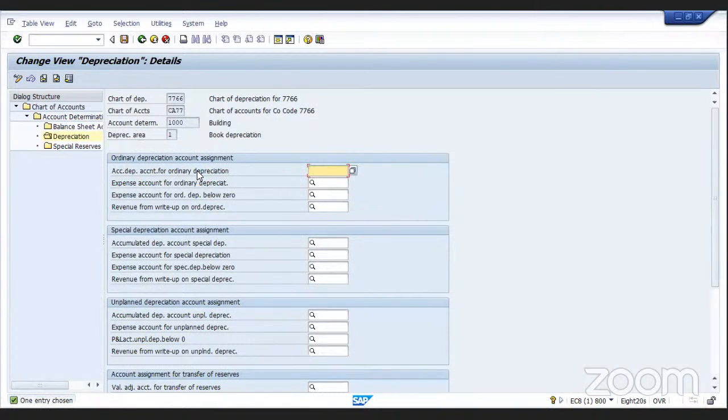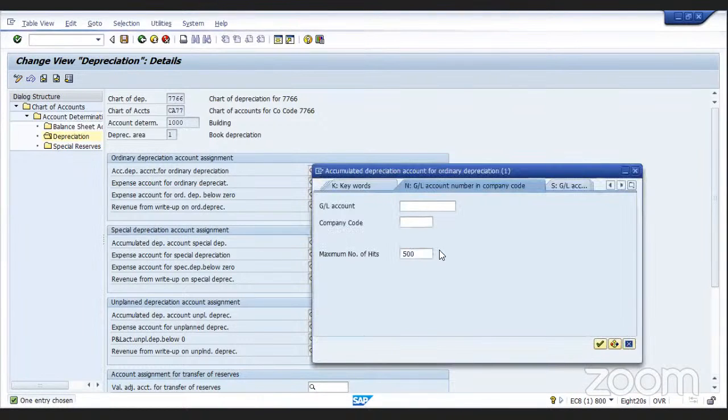For depreciation, one is the accumulated account, and another is the accumulated one we have done. Did we create it or not? I do not remember exactly from that day. It is basically a provision account, you can say.